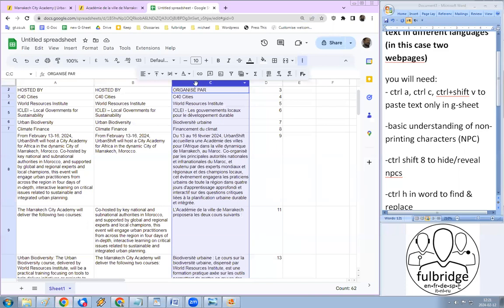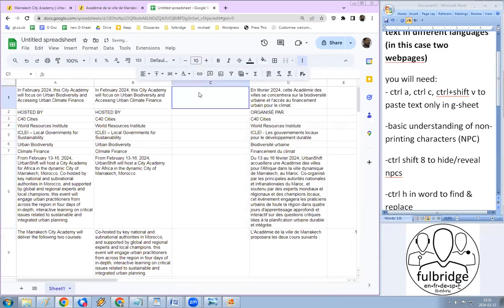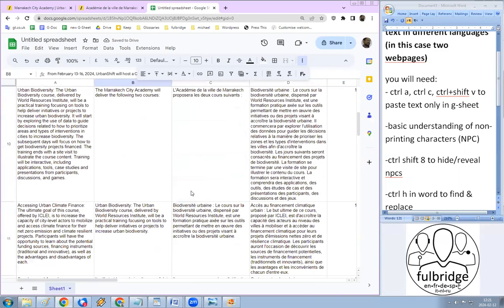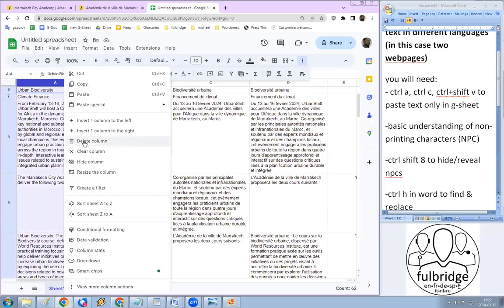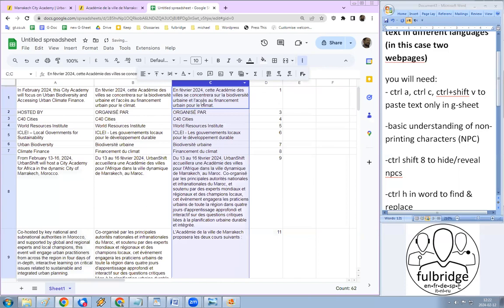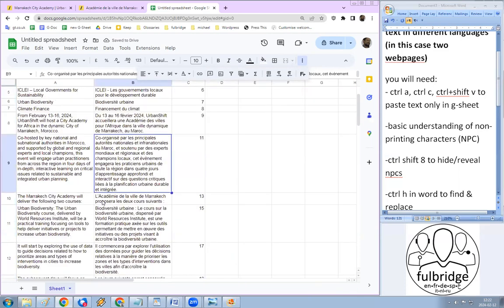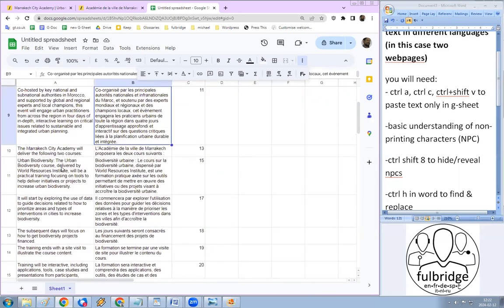Go back to my spreadsheet. This time I insert a column to the left and make sure that I'm on the top cell of that column, Ctrl+Shift+V to paste. And I have my matching texts. Now, I don't need the first column that I had. I'm just going to delete that. And you will see that this empty space here is going to disappear once I've also deleted this column. So visually, it's much more pleasing. There's less wasted space.